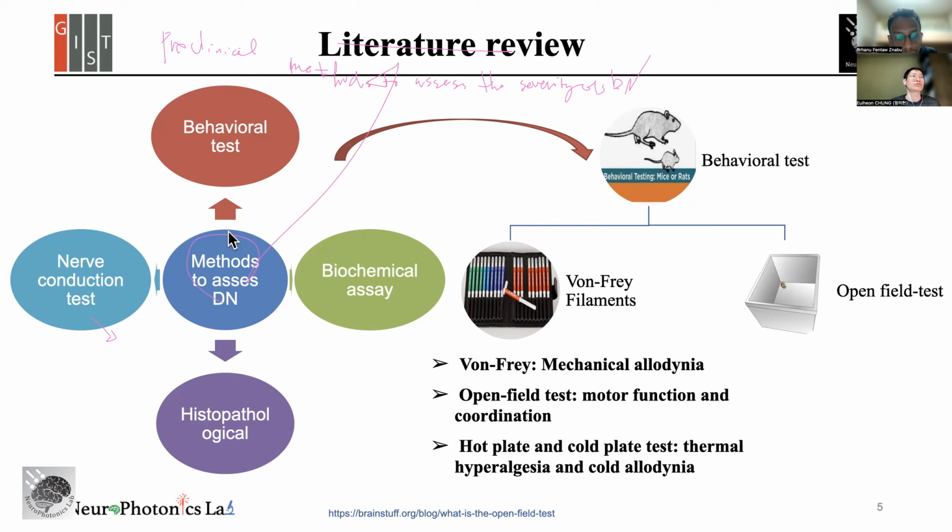So you consider behavior very important. That's why you put it on top. Histopathology. Don't put it this way because this is not good. Histopathological is an adjective, it's not a noun. Histopathology. Okay? Don't put this. This is not good. Okay? Nerve conduction, biochemical assay. So you put behavioral test. Von Frey filaments, open field.